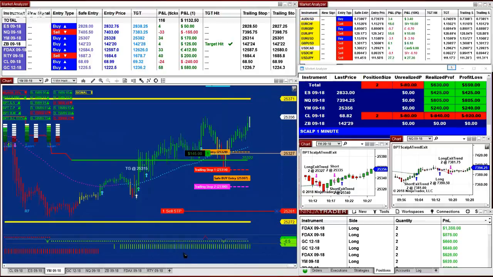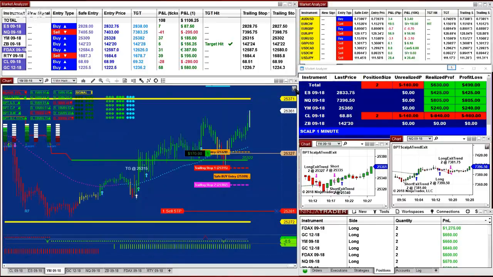So right now on the YM we're climbing to the target. And if you see here, it is blinking. When it is blinking, it means there is a lot of buying power coming in. We have an ES entry. I missed it. We'll go back to the ES. Let's just look at the YM for a second.